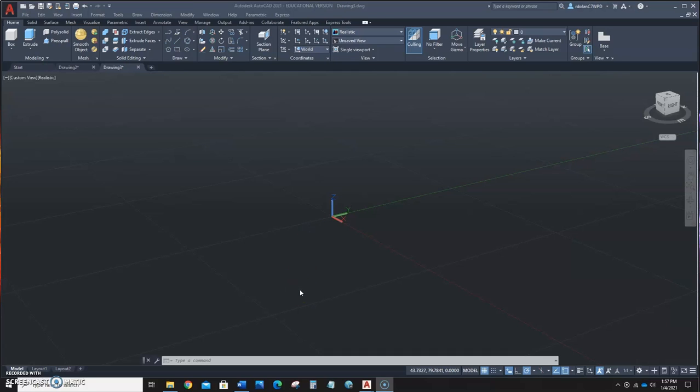Okay, we're going to take a look at how we're going to set up our drawings in this class. I'm going to start by looking at the first drawing that we're going to do, which is page 1-32, number 3. Okay, now before you start, just open up any blank page and you can type in startup.